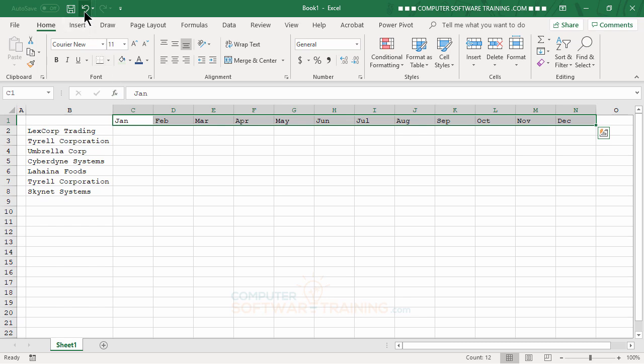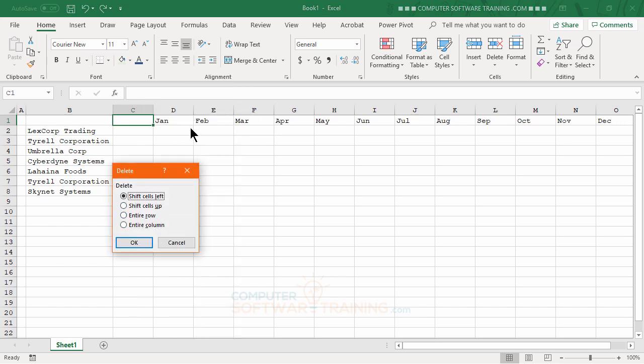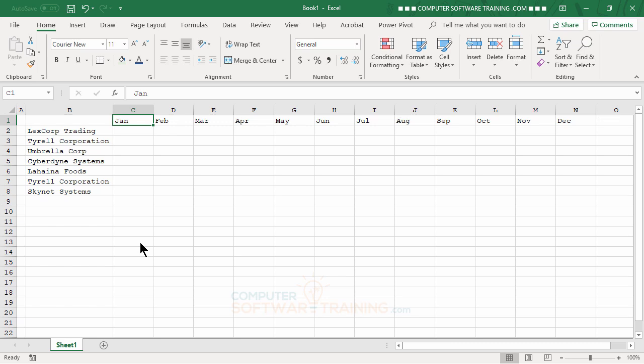Now I'm going to hit undo, and I'm going to show you another way you can do it. The other way would be to go to this cell right here and do a right click on it. This is maybe a better way, because if you had a really, really long one of these, you'd have to select and select all the way across. Whereas what we're going to do here is just delete this cell. So I do a right click on it, hit delete, and then tell it that I want to shift the cells to the left as it deletes. So shift cells left, hit OK, and that pulls it back too. So either way will work. They both are just as good as the other.